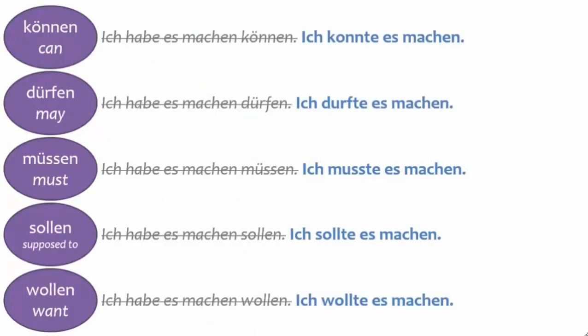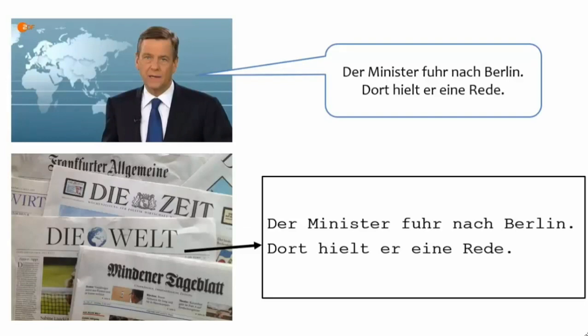The same is true of the modal verbs. There's a compound past tense for the modal verbs, but it's almost never used. Use simple past instead. If you need a refresher on modal verbs, see the playlist. For the full conjugation of modal verbs in the simple past, do a quick online search. In addition to always using simple past for sein, haben, and the modal verbs, there is another special use of the simple past. The simple past is commonly used with all verbs in formal speech situations, such as the TV news and newspapers.